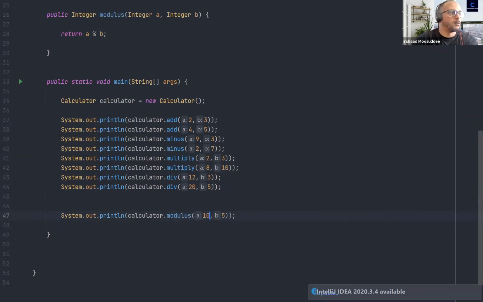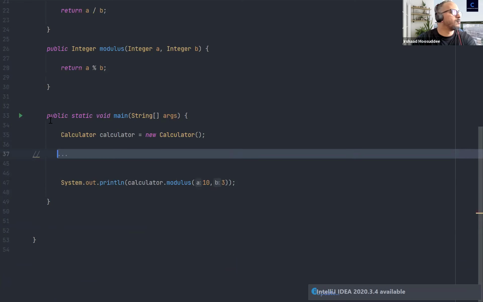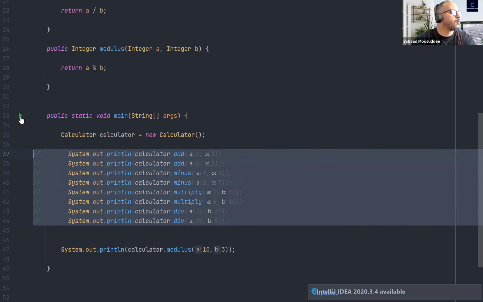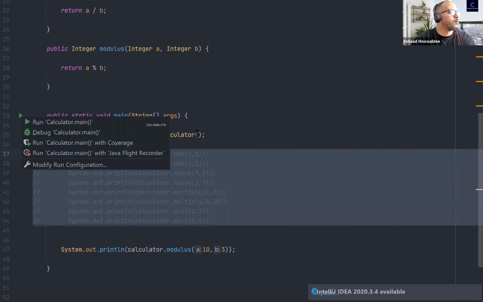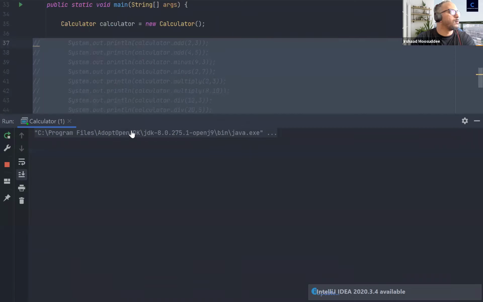Let's say 10 by 3. So 10 divided by 3 is 9. So I'm expecting 1 to be remaining. Okay, 1 remaining.